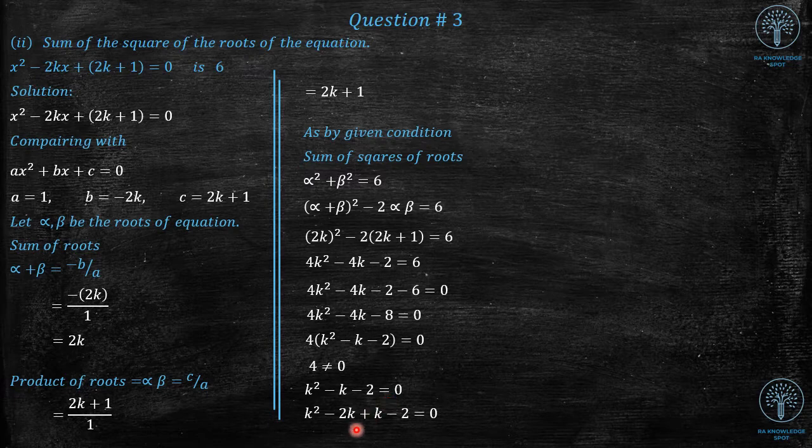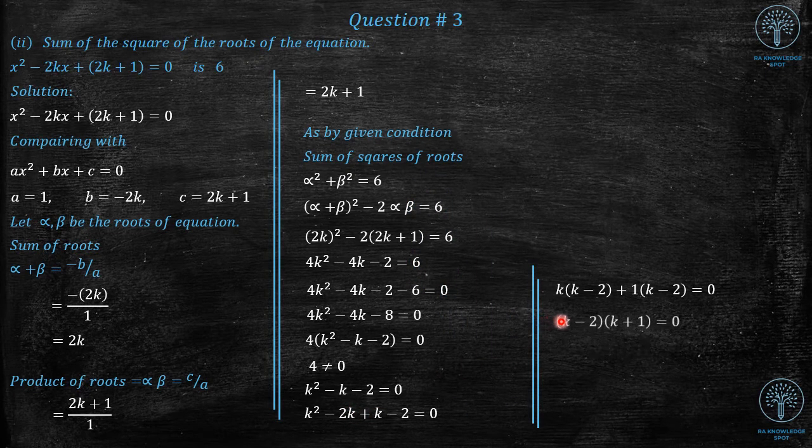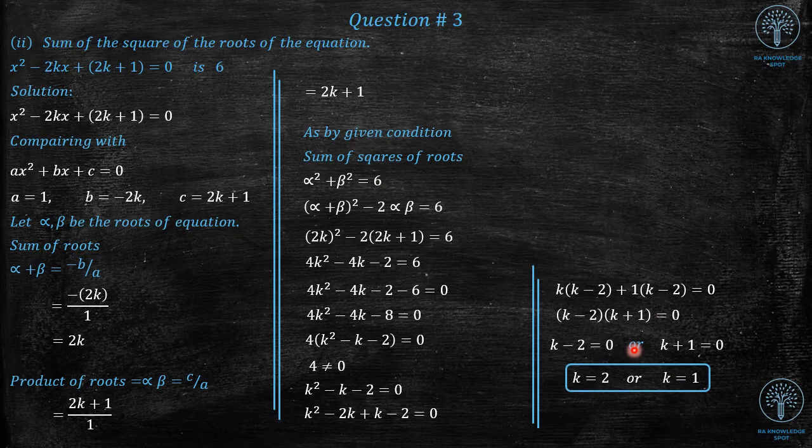And once again, see students, this factorization or this middle term break will never leave you alone, because you will find this question everywhere in all the chapters in maths. Now this is the factorization. After taking something common, you have k minus 2 and k plus 1. They are equal to 0. One by one we have to keep them 0. Now here is the value, that is k is 2, or k is equal to minus 1.